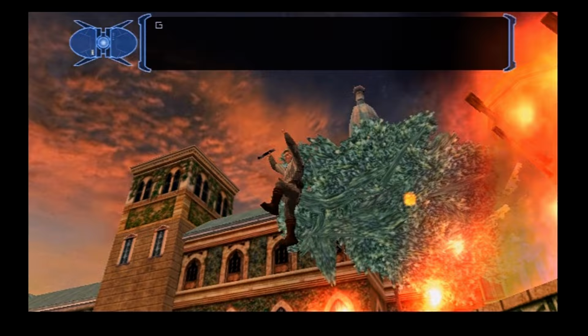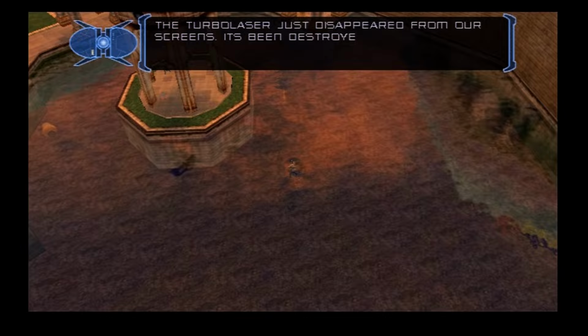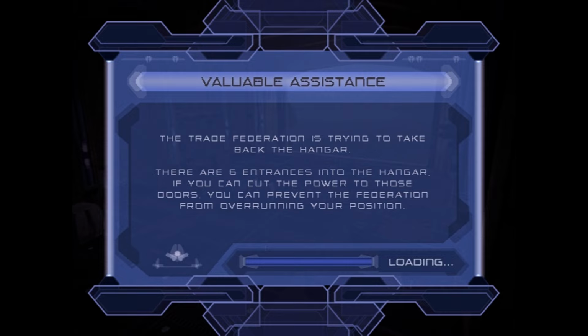Jedi. The turbo laser just should have jumped before it blew up. It's been destroyed. Valuable assistance. The Trade Federation is trying to take back the hangar. There are 6 entrances into the hangar. If you can cut the power to those doors, you can prevent the Federation from overrunning your position.